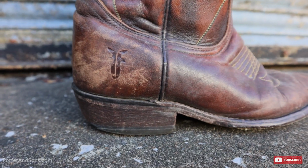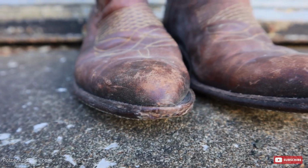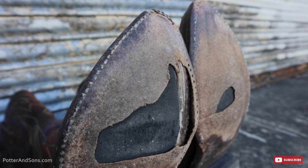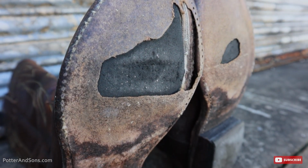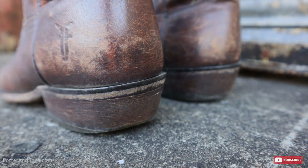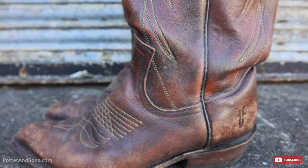Today we are tackling a pair of Frye cowboy boots, or cowgirl boots, I guess you could say. This is a pair of cowboy boots that was sent in to us. As you can see, they are in rough shape. The owner of these wore them way past when the soles should have been replaced, but that's okay. The heel pads were starting to wear into the heel block as well. So it is definitely time to get these fixed, but she didn't go far enough to where we won't be able to fix it. So anyways, we're going to get this pair of Frye boots into our shop and get them fixed up.